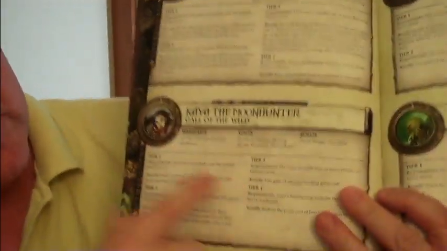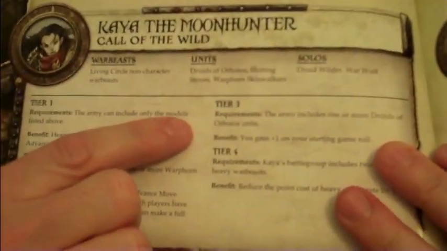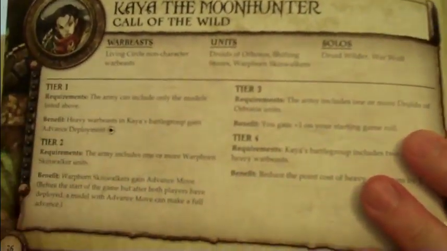Now, for those of you that are new to the game, there are these things called tier lists. That's T-I-E-R, meaning like tiers in maybe a garden. So it looks like this. If you follow these limitations, you get a bonus for the first tier. And if you follow those limitations and the second tier limitations, you get another bonus, all the way up to tier 4. Some of these work really extremely well, so they're very powerful. Some of them, so-so. But it's also a good way to make an army list.